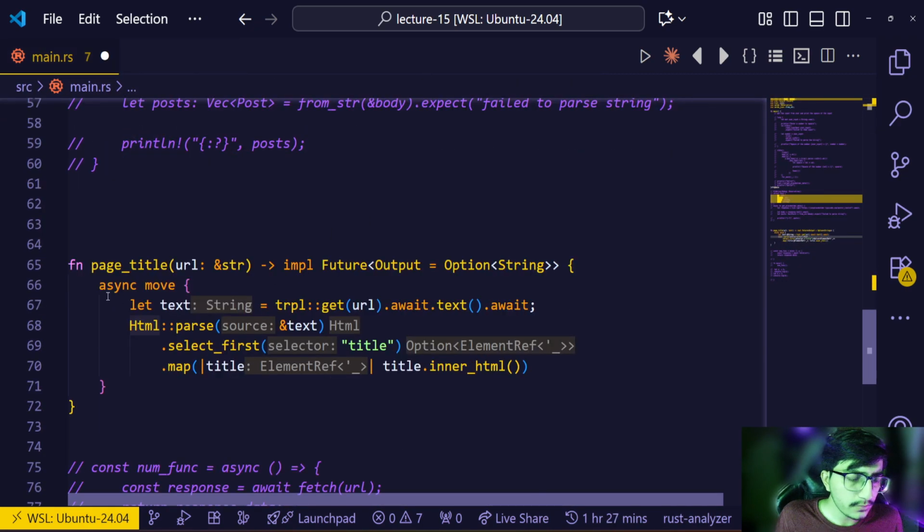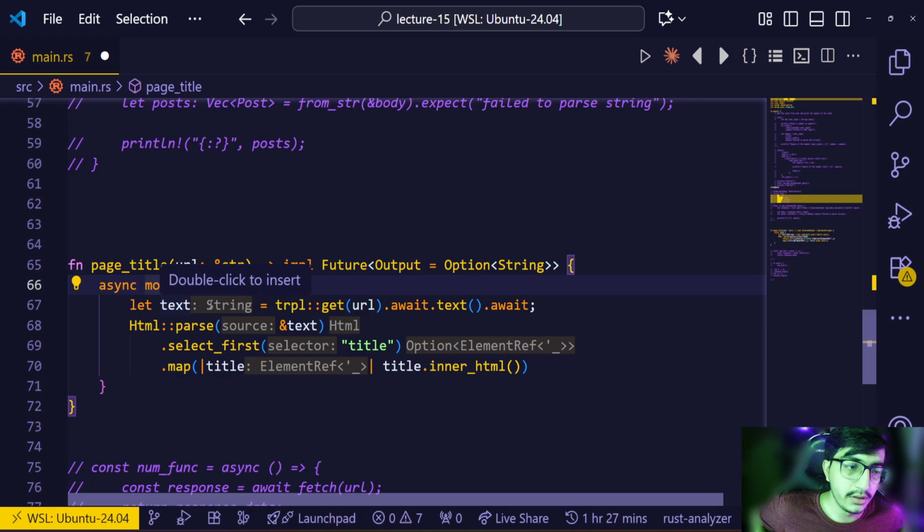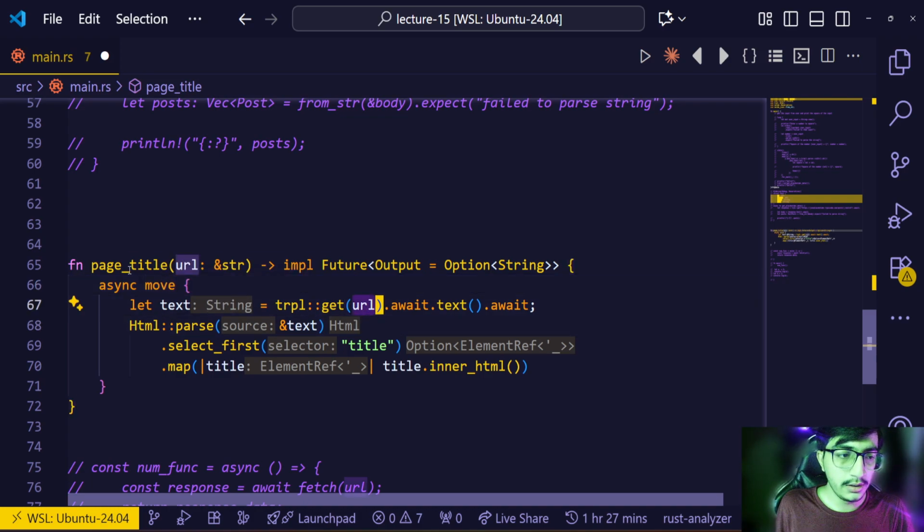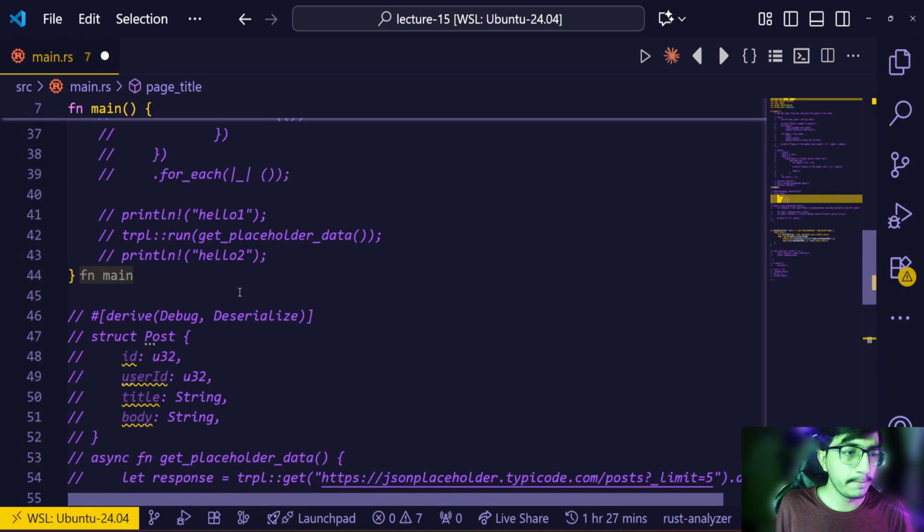So async move means they are implementing the move. We have already explored this keyword and what it does. This code block will go to the page title.